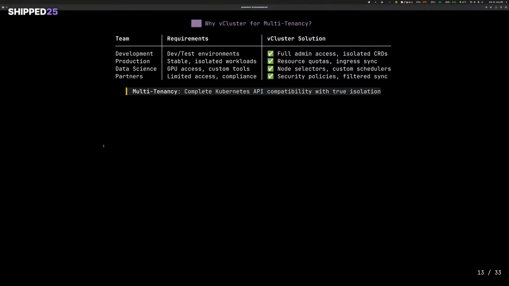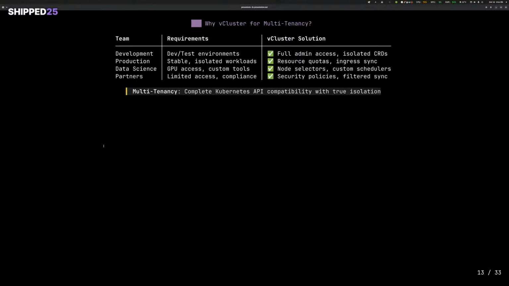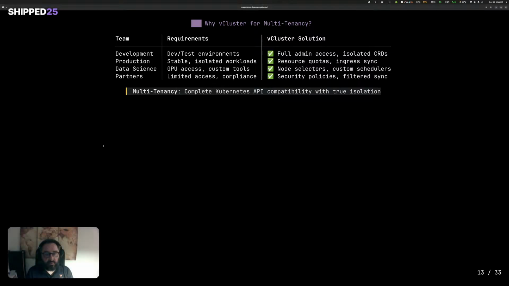So before we connect, I actually want to talk a little bit about why we would choose vCluster for multi-tenancy. So what does vCluster offer that is so good within multi-tenancy that we would like to consider it? vCluster spans various areas, so to say.